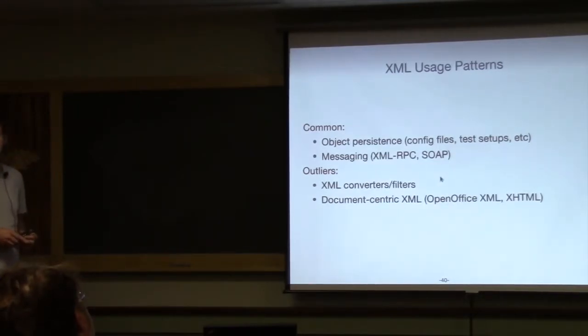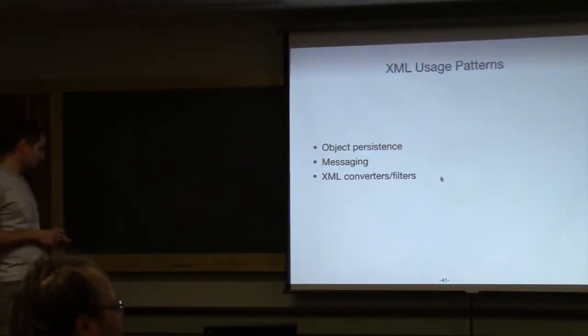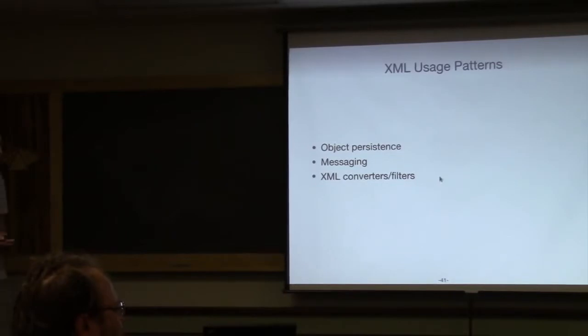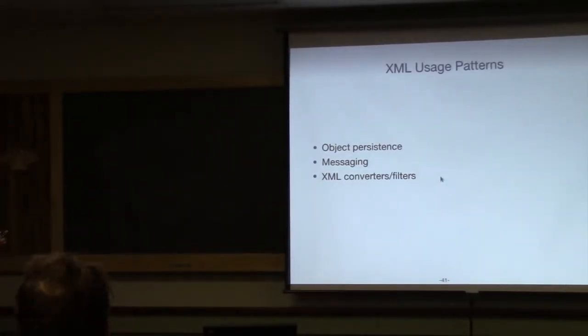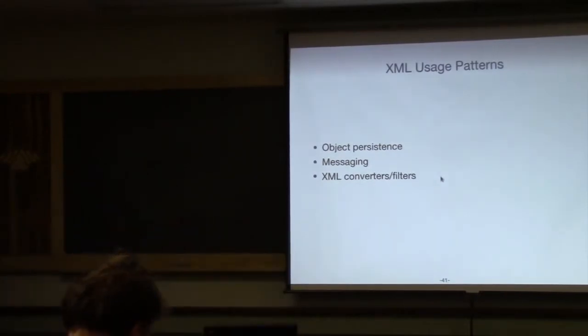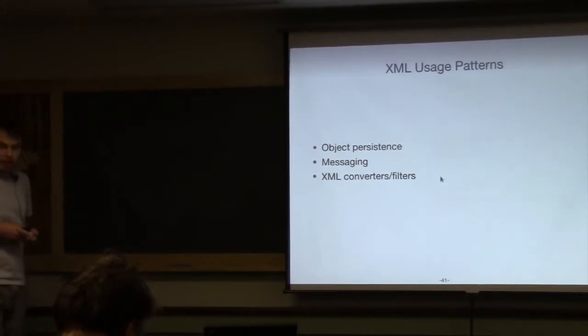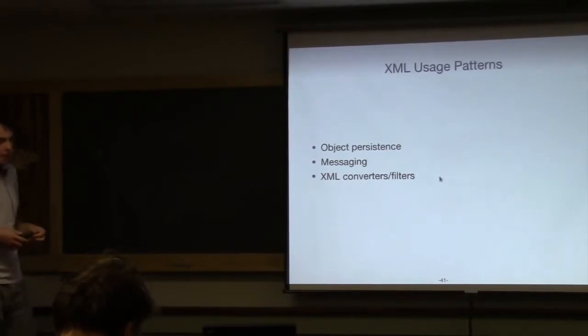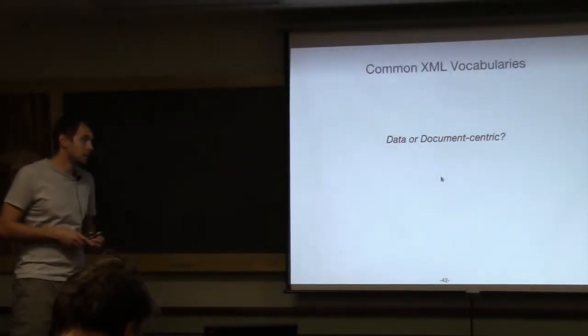Any other use cases anyone can think of? Okay, so just to keep things interesting, we'll concentrate on the first three usage scenarios. And the last one will actually cover document-centric vocabularies, as you will see in a sec. So we now have a pretty good idea what XML is used for in C++ applications in broad terms. So let's now see how that translates to the various aspects that we've discussed.